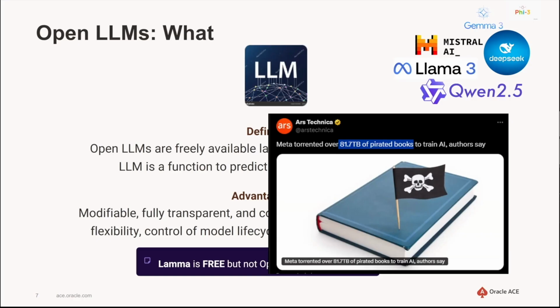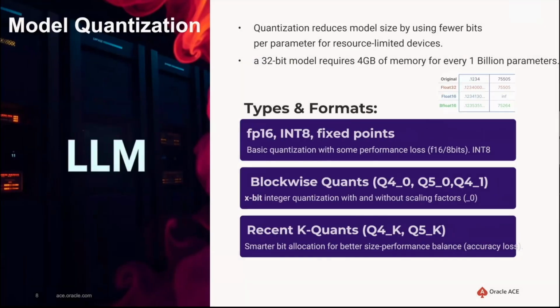So the other thing I really want to talk about today is quantization, because this is going to revolutionize the way we use LLM models. LLMs have billions of parameters stored in what we call 32-bit floating point numbers. These are full precision models. These require a lot of memory to store or run them. For example, a full precision 32-bit model requires 4 gigs of memory for every billion parameters.